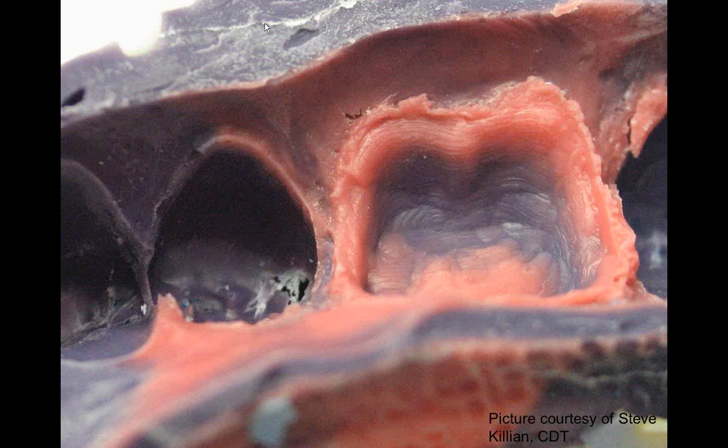Now, the other thing I wanted you to see was this granular look up here in this original material. Something went wrong with this mix. This should be nice and clean as it goes through, and it just isn't. If you cut into this impression material and you get this granular looking stuff, something's wrong with that original heavy body material, and this should set off bells for you. All right, so let's take a look at what this looks like when we pour it out, just for fun.